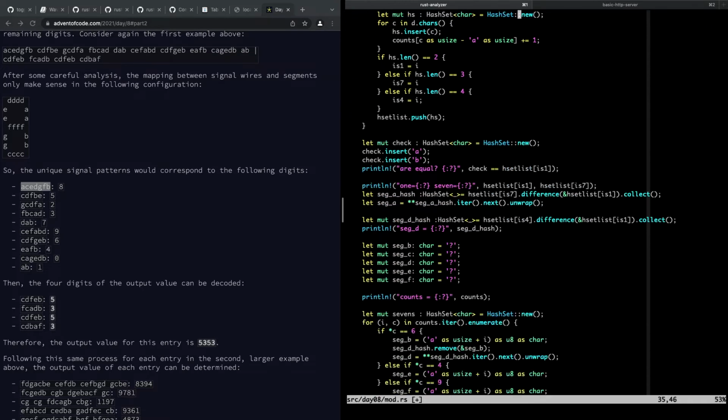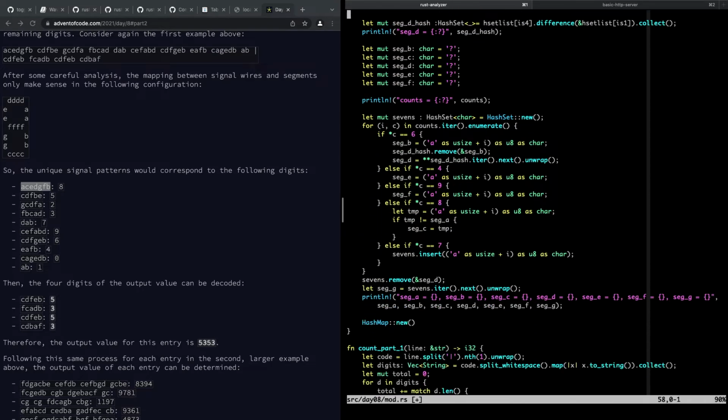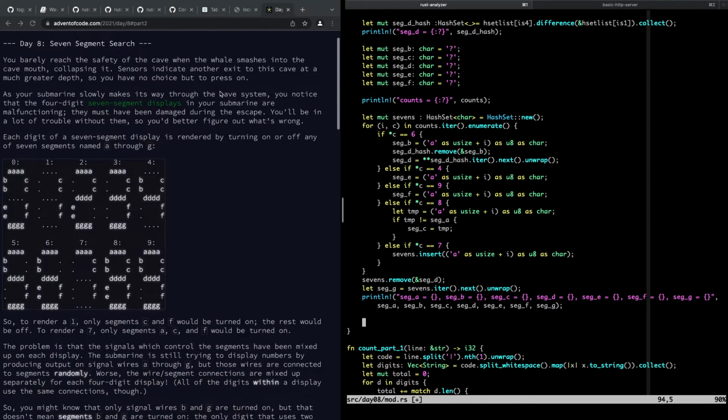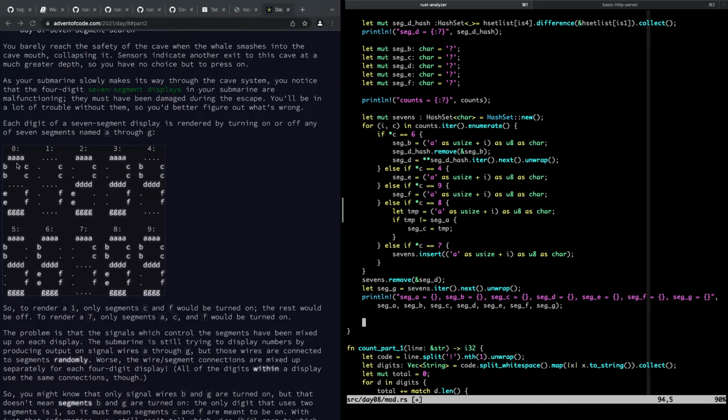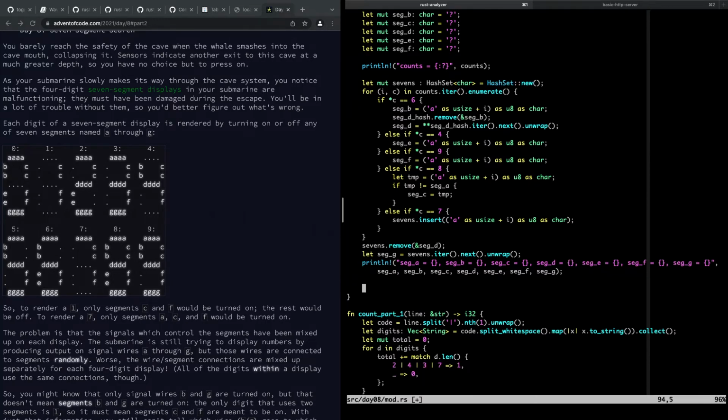All right, and then now down here, we're going to generate for each digit type what digits. For example, 0 is going to have A, B, C, E, F, and G, right? So let 0. Can I do this?